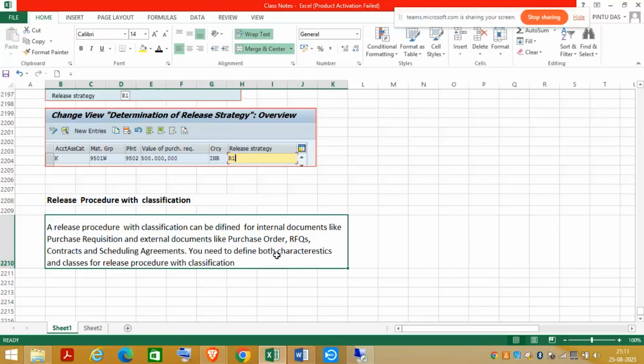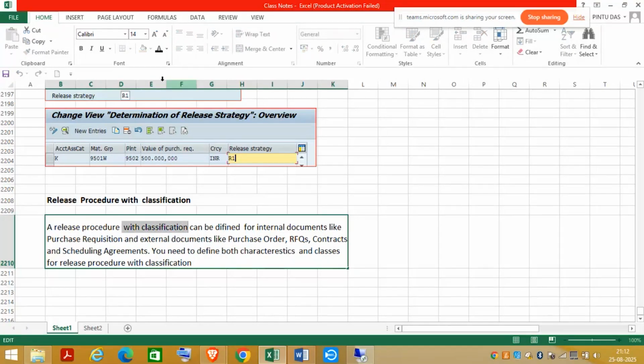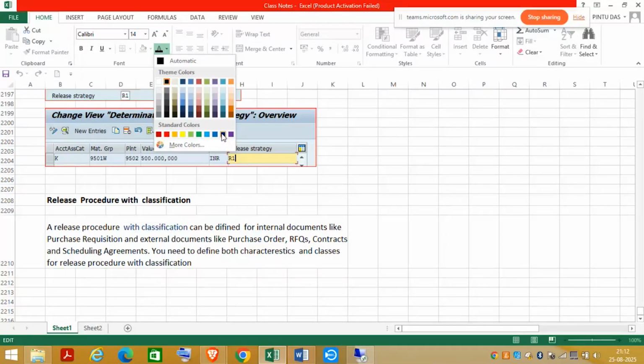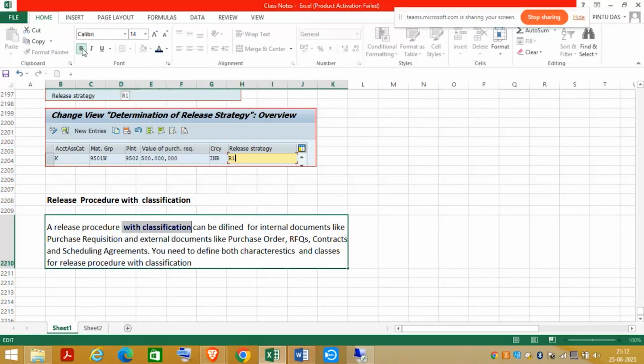You need to define both characteristics and classes for release procedure with classification.